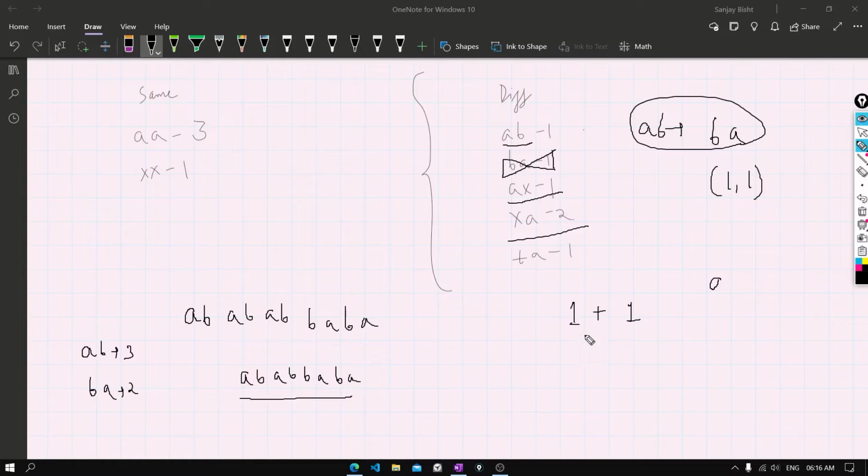So we have 2 in our answer. So we can see we can form a palindrome of size 8, as we can form AB, XA, AX, BA.